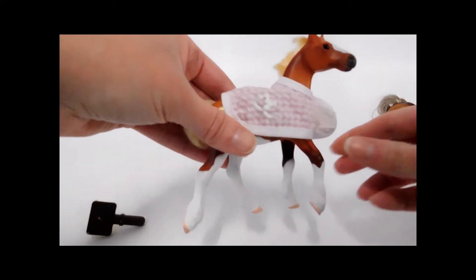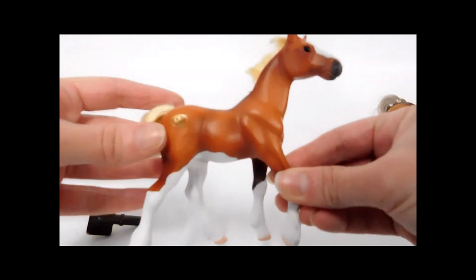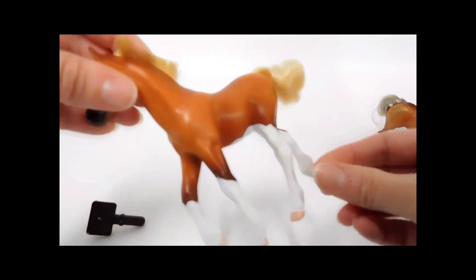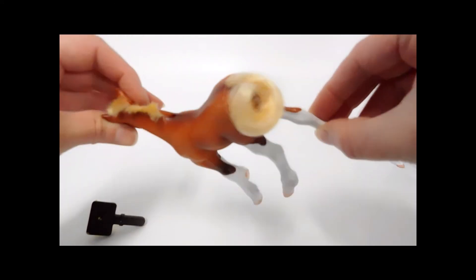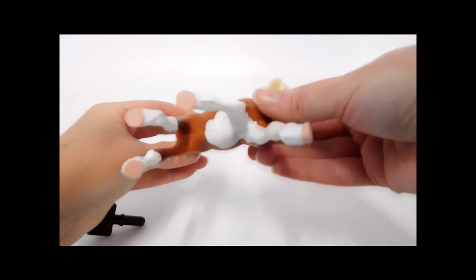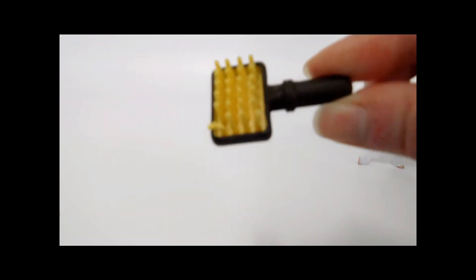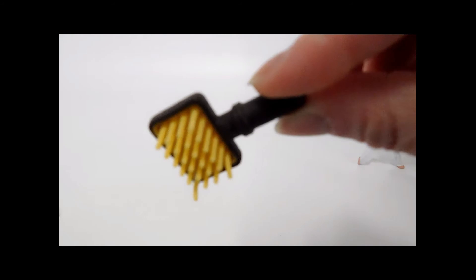And then this one's more like a chestnut, I think — with light blonde hair, a blaze as well, socks as well, a super cute curly tail, and the hooves. They came with a brush as well; this one is the more traditional brown brush, though this one has got a little damage to the color.